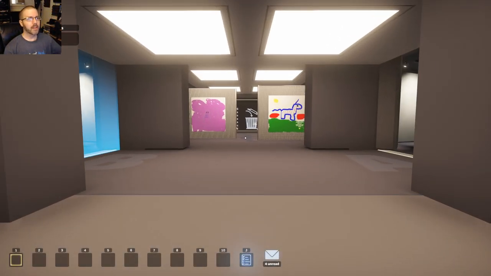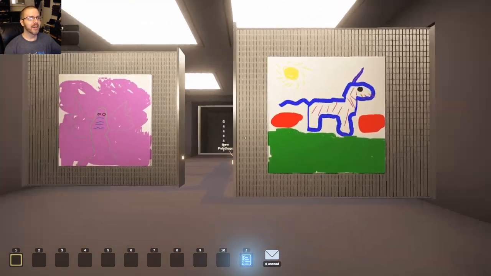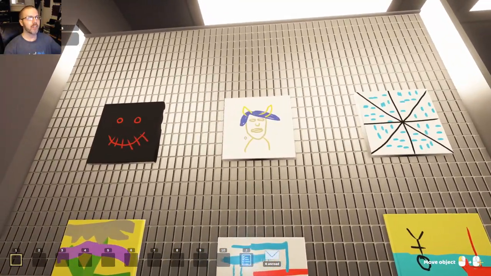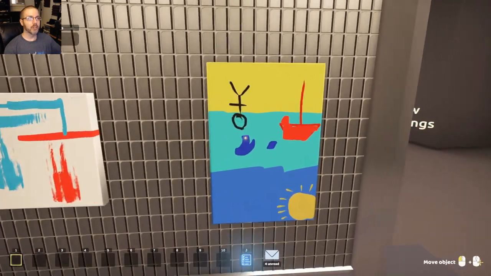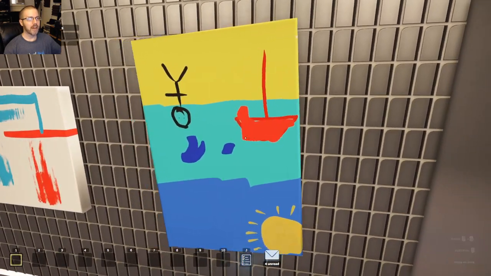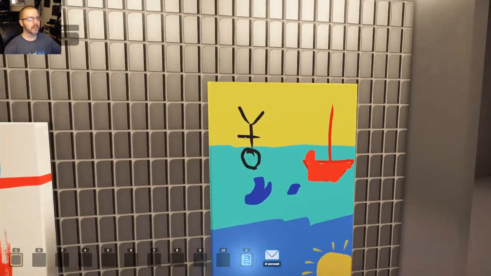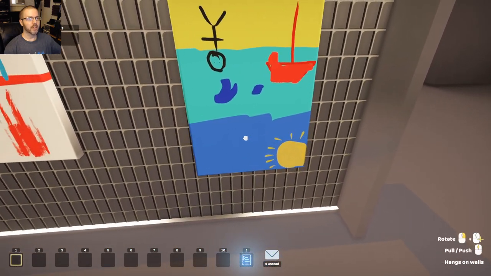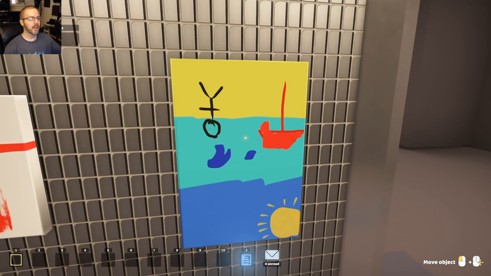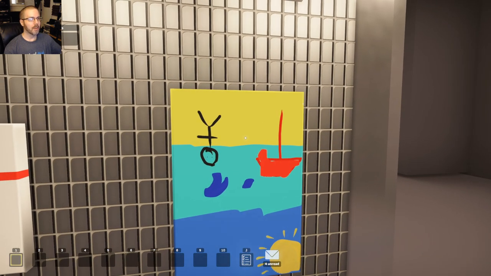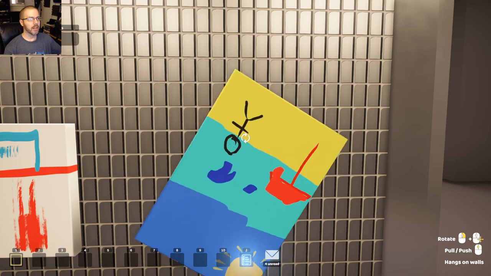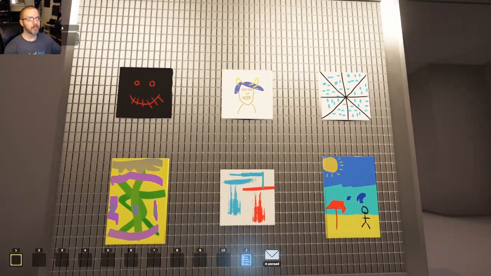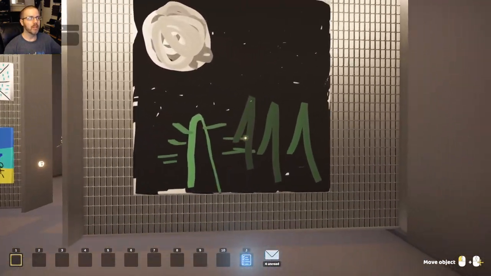But here we are, and my amazing unicorn painting. And that's supposed to be an angel, I think. And then we have that one, that one's fantastic. Also, this is upside down, so that's the one problem I've found, is that you have to manually rotate, and that's hard to do for some reason. I don't want to move it, I want to rotate it so I can grab it, and then there we go. That's better. So there is my glorious bits of art, and also the moon and the trees, I guess.